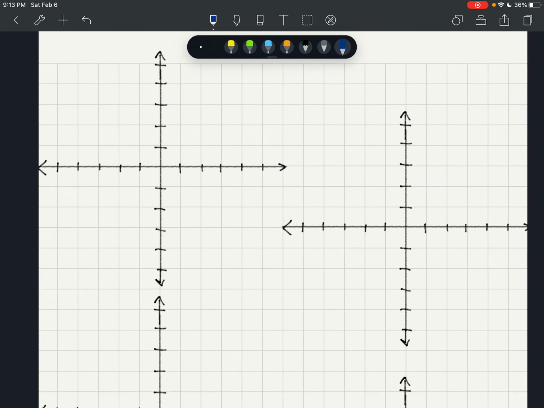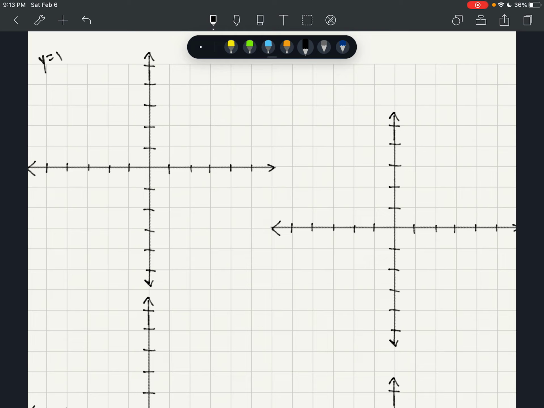So what would the next one be? Another good one is y equals x cubed. That's called the cubic function. When I put a -3 in, I get -27 out, which is way off the grid. So I'm going to put a -2 in. When I put -2 in, I get -8 out. -2 cubed is -8. When I put a -1 in, I get -1 out. 0 cubed is 0. 1 cubed is 1. 2 cubed is 8. This is a polynomial function whose special name is a cubic function.